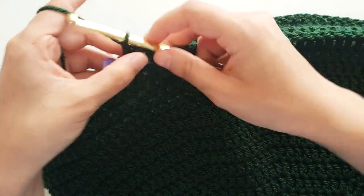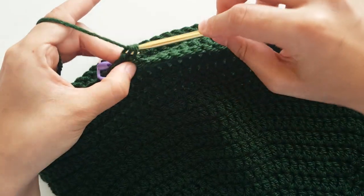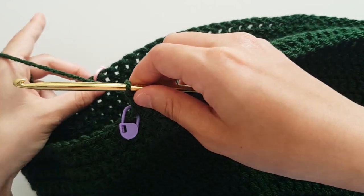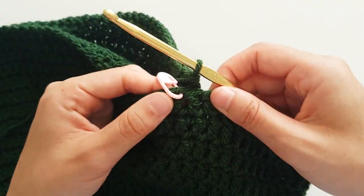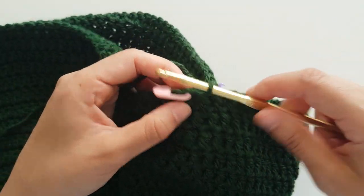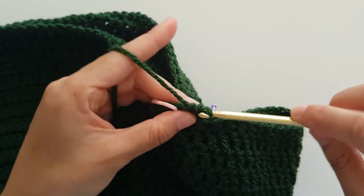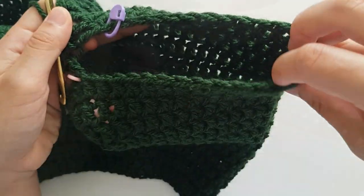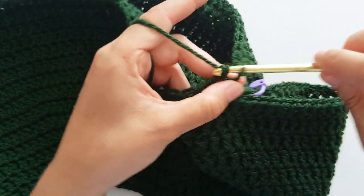Now we're at the next stitch marker, and we're going to place 1 double crochet into the same stitch as the stitch with the stitch marker. Turn your work and double crochet into the next stitch with the stitch marker. And you've created your first armhole. Double crochet in each stitch until the next stitch marker.